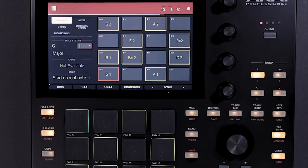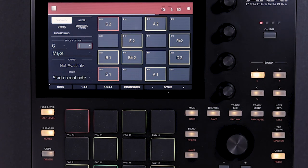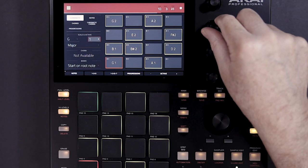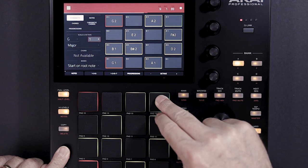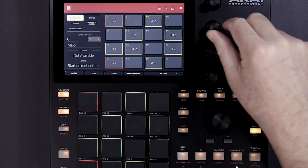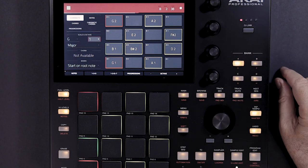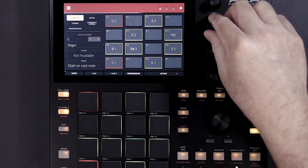Since it's a wrong note, it's really easy. Go back. I don't even have to be in record or overdub. I just need to hold erase down, hold that wrong note down. It's gone. Let's check it. Great.